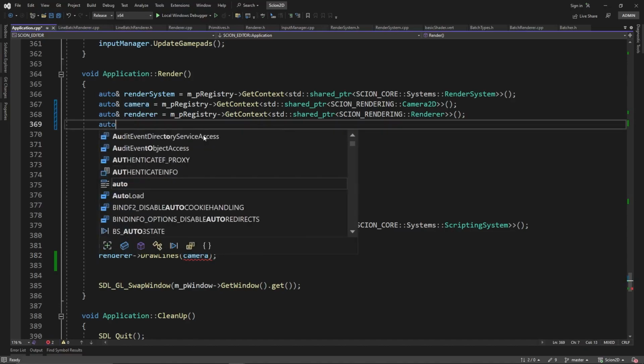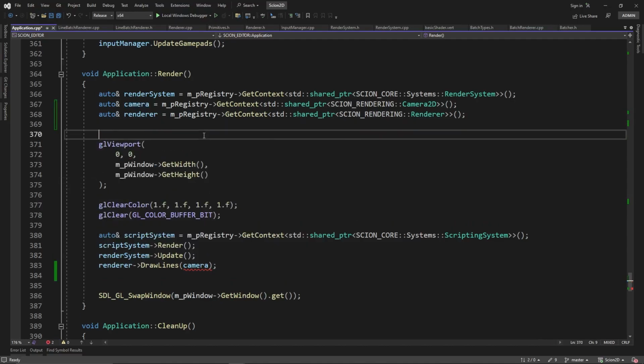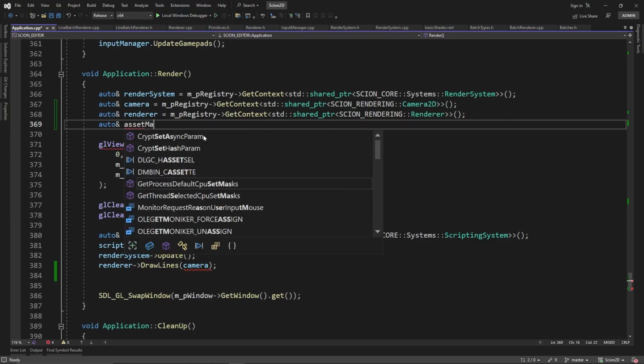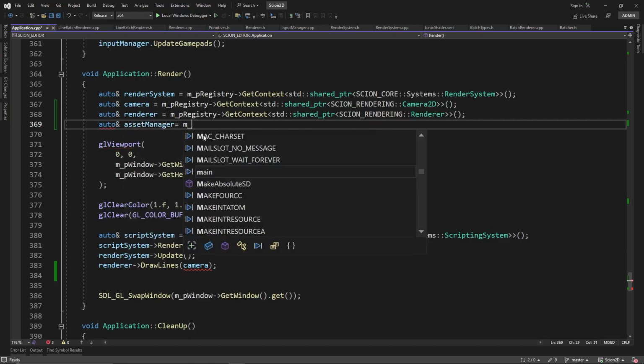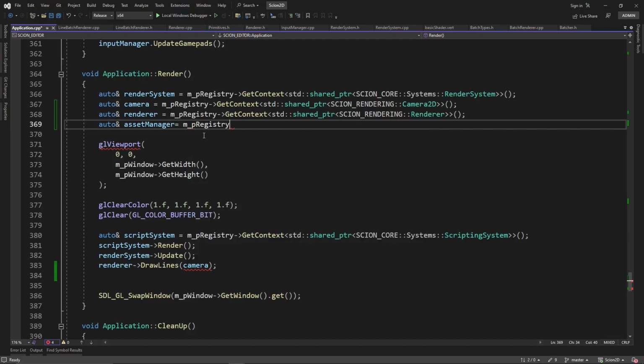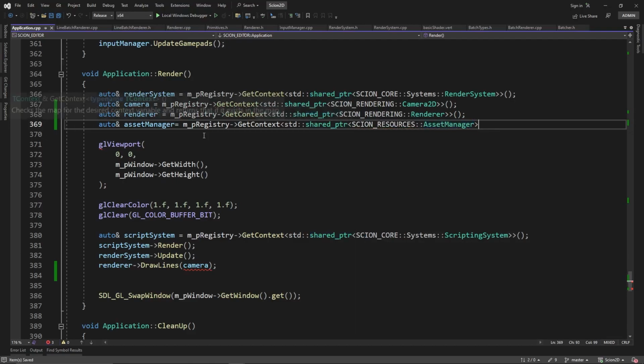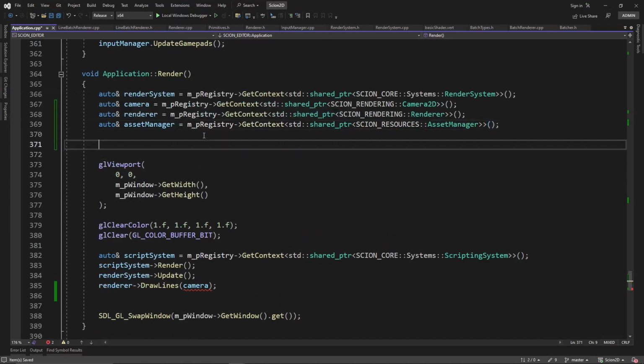So we'll have to go auto. We're going to need to get the asset manager. So we go auto reference asset manager is equal to MP registry get context std shared pointer, asset manager, but that is in Scion resources, asset manager. So we need to get the asset manager, and then we need to get the shader.